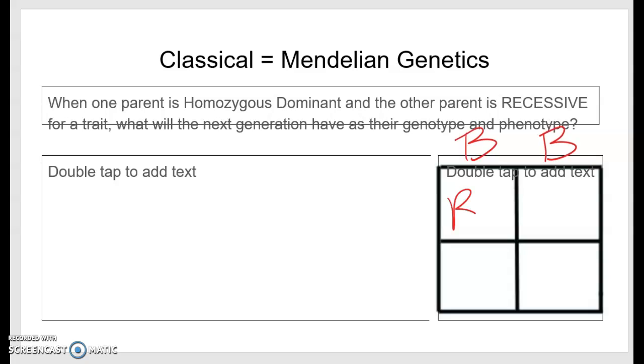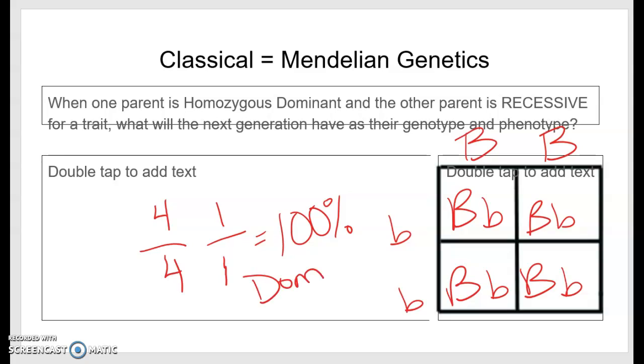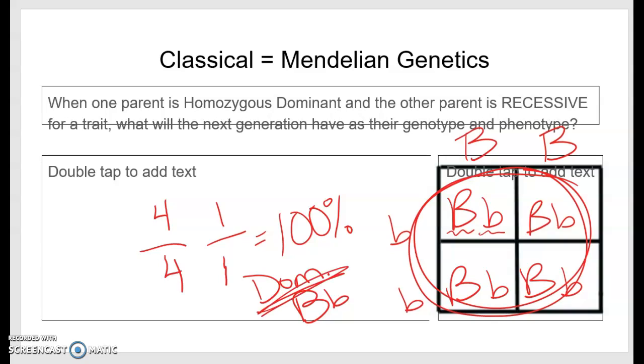Again, you can see that the capital B just carries downward, and the lowercase b's from the recessive parent carry across, and you would see that all 4 out of 4, 1 out of 1, which would be a 100% chance of being dominant, also being capital B, lowercase b, being hybrid for the offspring. All of these will appear as if they are from Bellwood, but their alleles say that they're Bellwood-Tyrone mixed. So they are dominant because we're talking about classical Mendelian genetics.